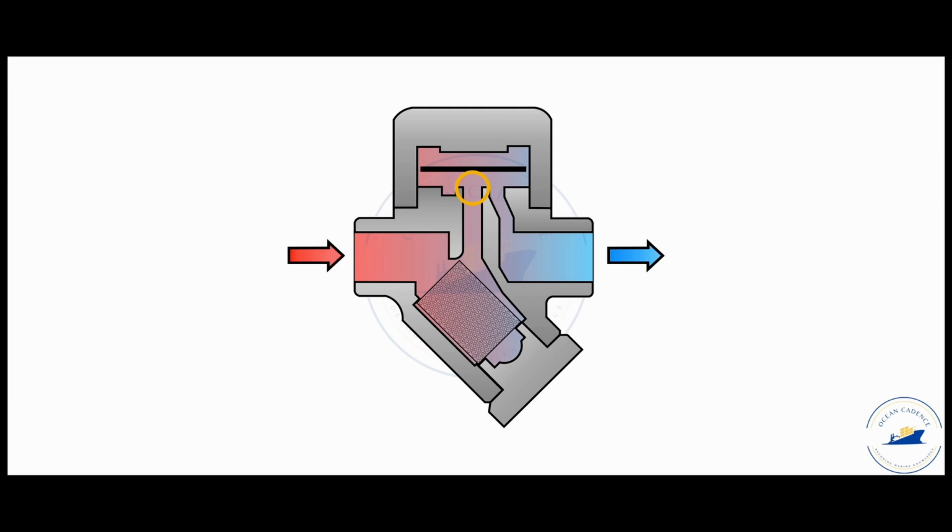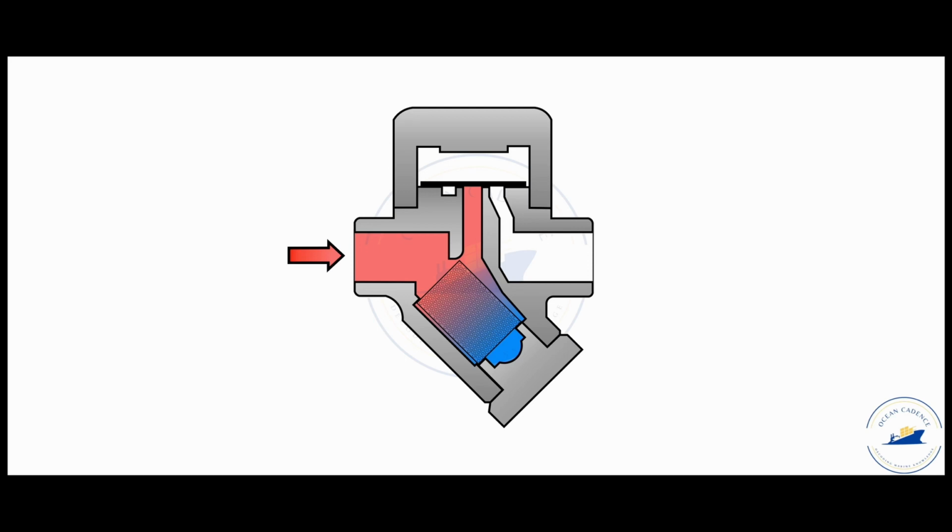Also, when this flash steam and its pressure moves upwards, it acts on the surface of the disc, thereby the force acting from the top and the suction pull created at the bottom will draw the disc downwards, thereby closing the disc, and the steam trap operation will be concluded. Now this state will again remain until the point of time where the condensate has returned in the line and simultaneously repeating the entire cycle that I just explained.